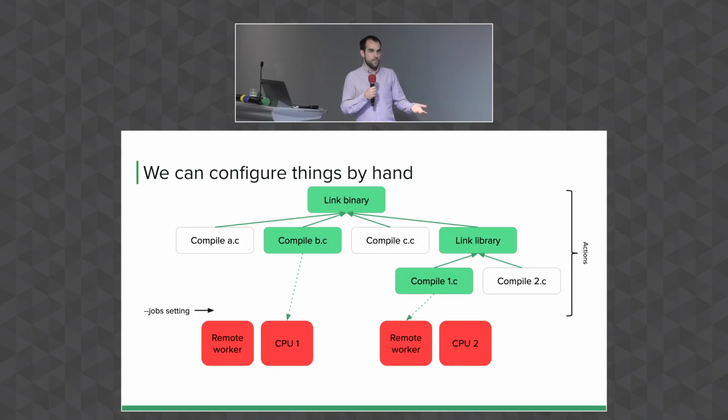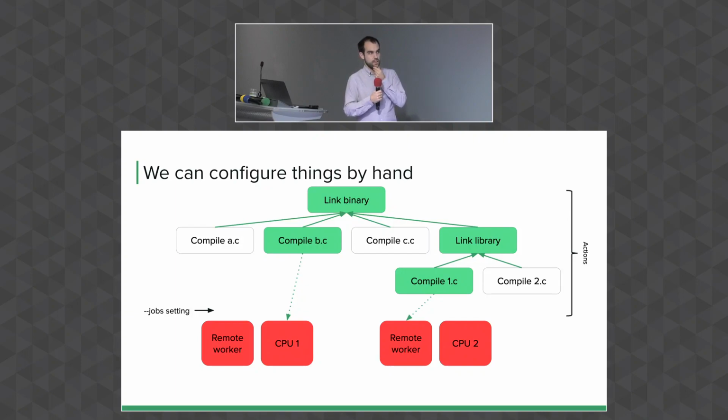And you can use flags and say, well, Bazel, do it this way. Using flags has some problems. First, it's a pain, right? I'm sure you are all tired of passing flags to Bazel. And the other problem is that you have to know upfront how the actions behave, right? You need to know exactly that this specific action or this specific type of actions will behave better locally or remotely. And if things change in your project that change those constraints, you need to change the flags. And you need to remember to do that, and it's hard to evaluate, and it's hard to decide how to do that.